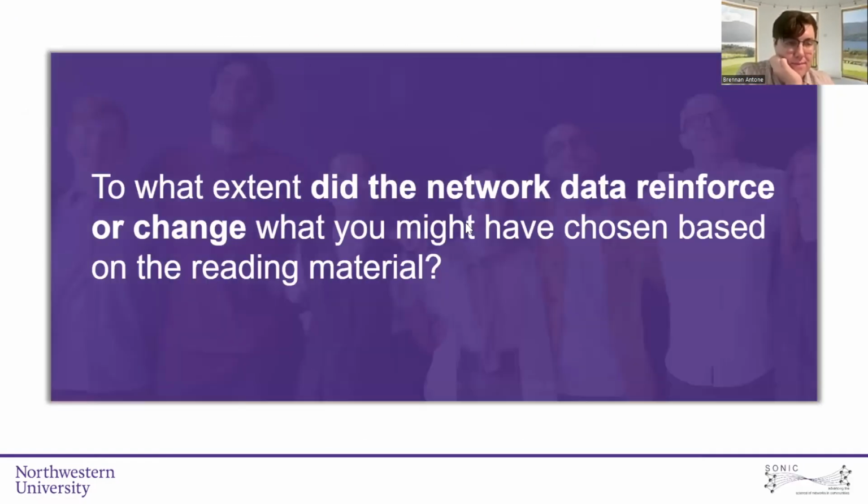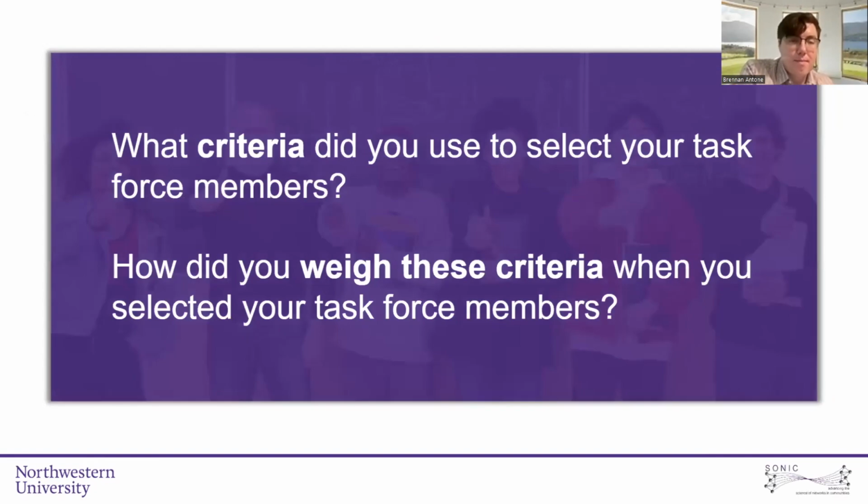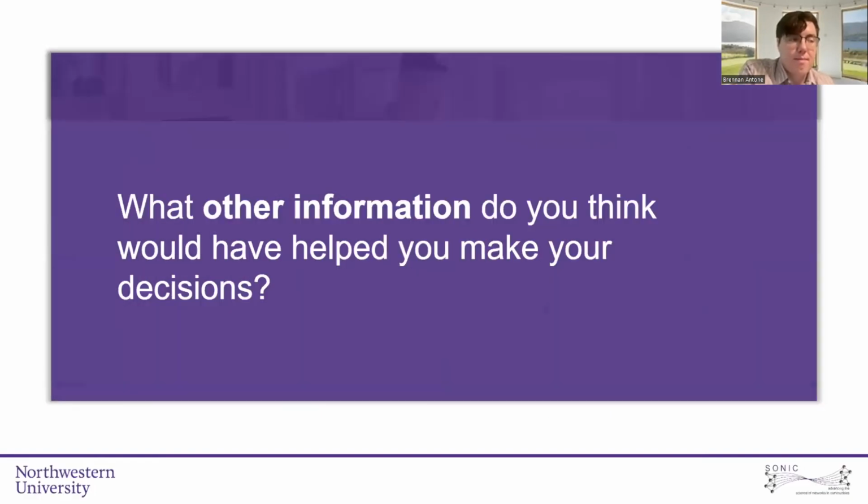And the debrief is a very important part, because after people submit their responses to the Google form, we want to give people some opportunity to reflect on why it is important and what the main takeaways from this activity are. The first question we would ask is, to what extent did the network data reinforce or change what you might have chosen based on the reading material? Second, what criteria did you use to select your task force members, and how did you weigh these criteria when you selected them?